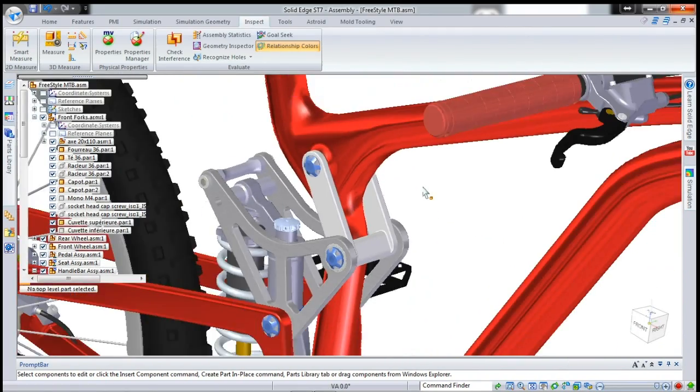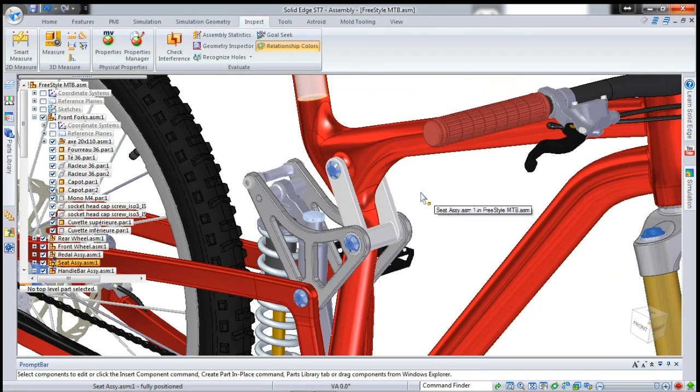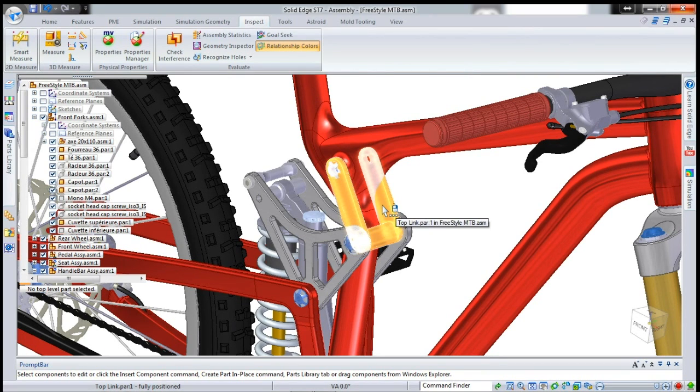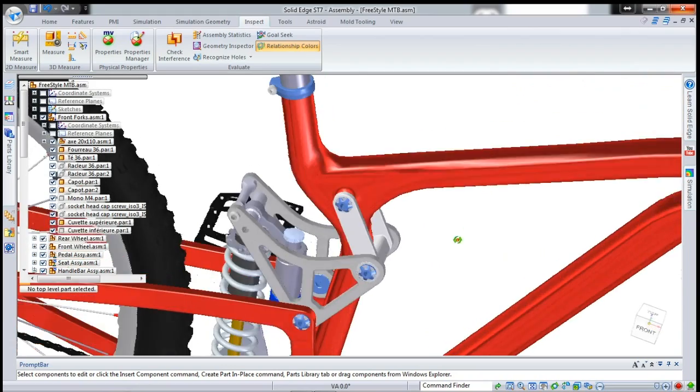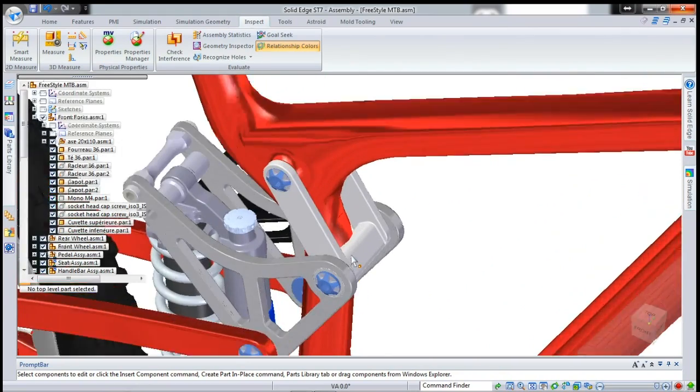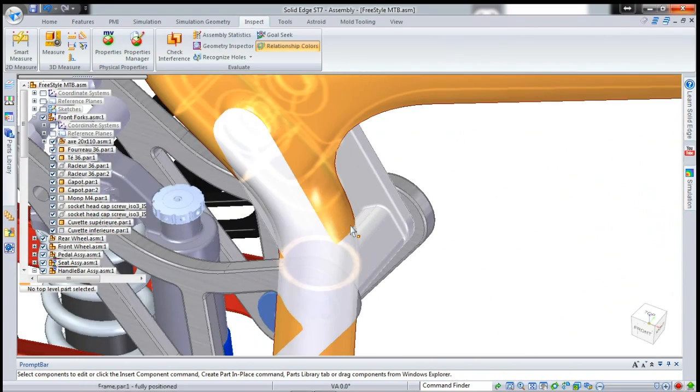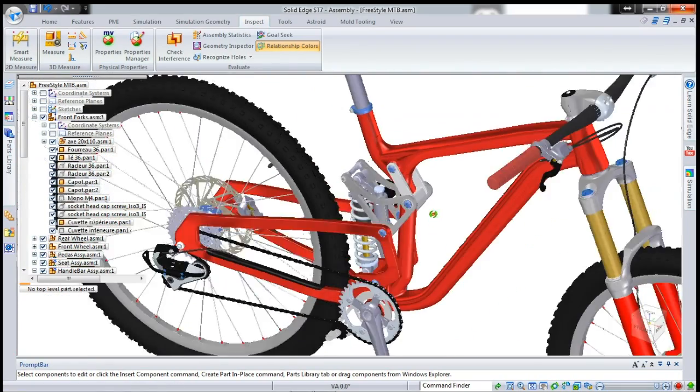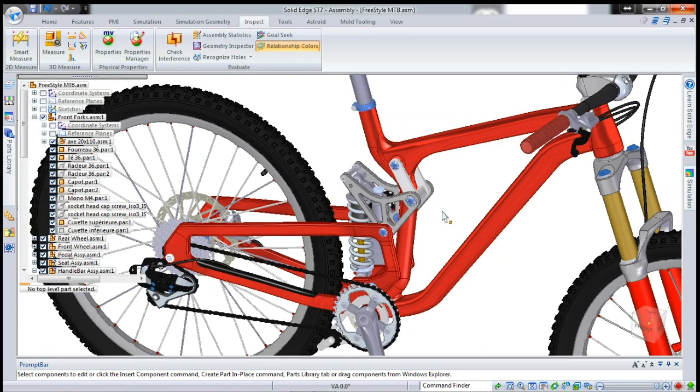So we've very quickly been able to modify these components, or bring this component in, which was a 2D component, and modify it. What do we want to do next though? Well, if we have a look, we can see that very closely. You have to be watching carefully. You can see that there's actually interference between these two components.